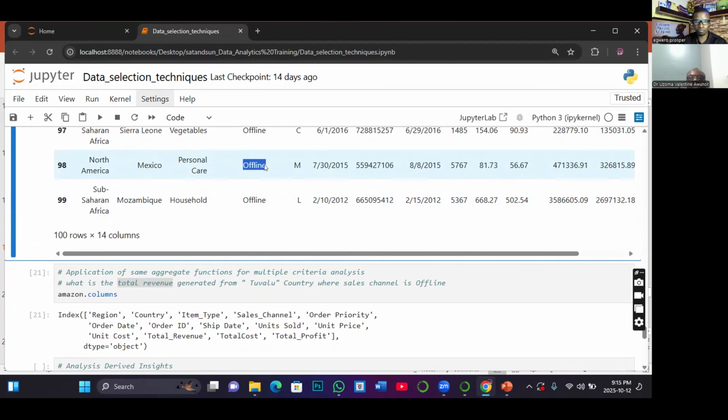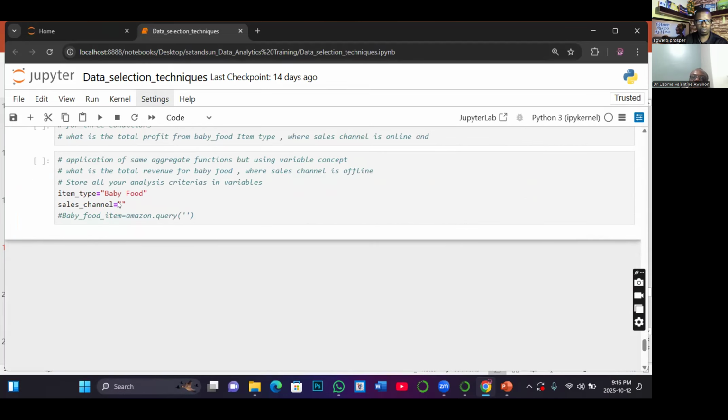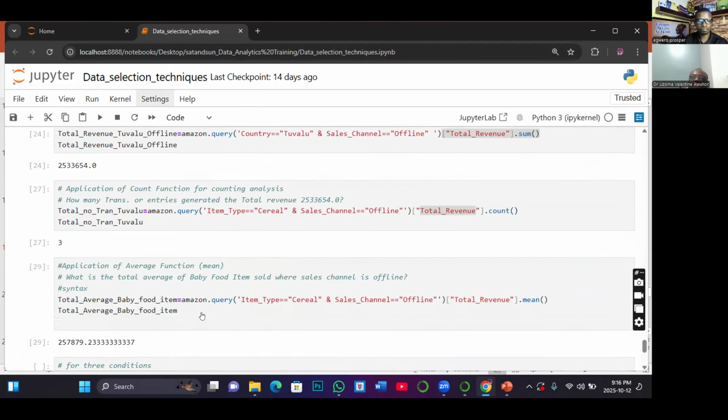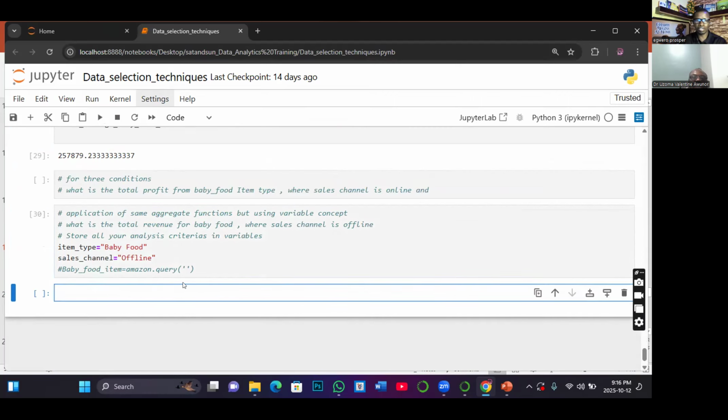Offline. So I'll take it from here. All you need to do is make sure that you store all your criteria in variables. Where you are going for three criteria, you create the third one like you are going to do now.